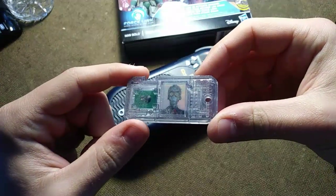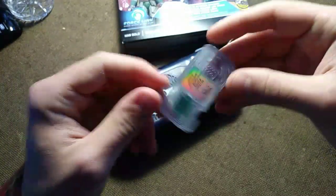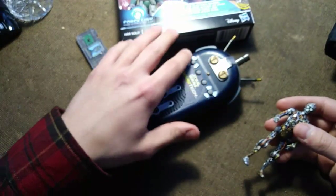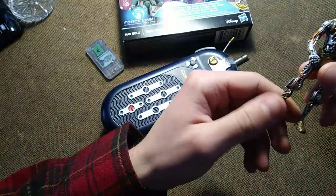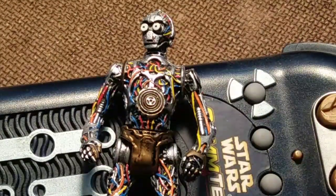You hear that wind outside? Jeez. Anyway, very nice holographic scanny card thing with a bit of info. You scan it on here and it literally programs the buttons to catch phrases from this character or whatever character it is. Also, these characters are literally the best figures I've seen in this size, like, ever. They're just so well done. I don't know who was in charge back then, but check him out. So sick.